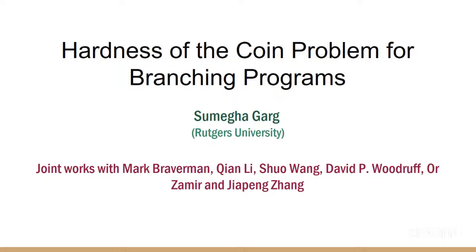So the next speaker is Sumegha Garg. Coincidentally, she also did her undergrad in IIT Delhi. She did her PhD at Princeton, then was a postdoc at Harvard. Currently she is a professor at Rutgers University. She has a lot of exciting work about interactions of randomness and computation. And today she'll be talking about the coin problem.